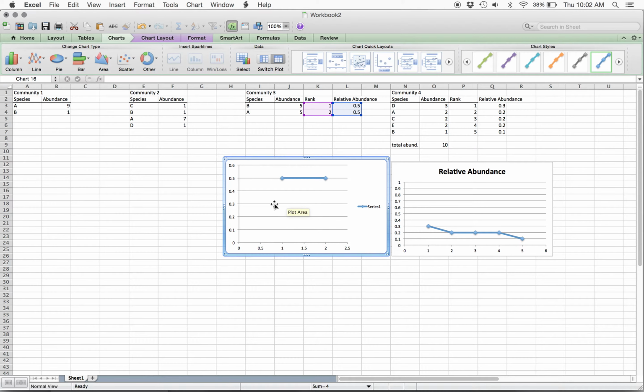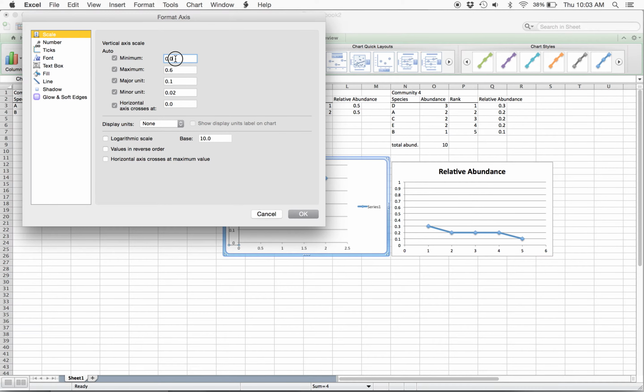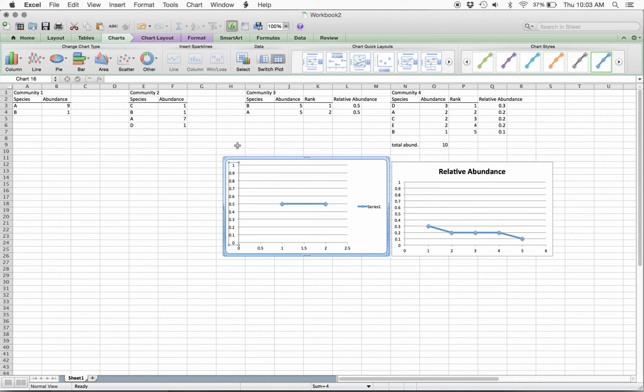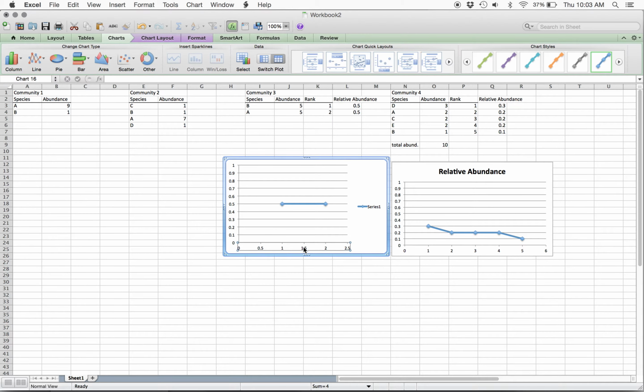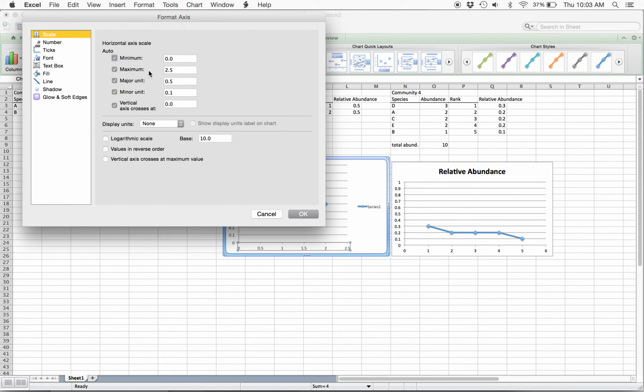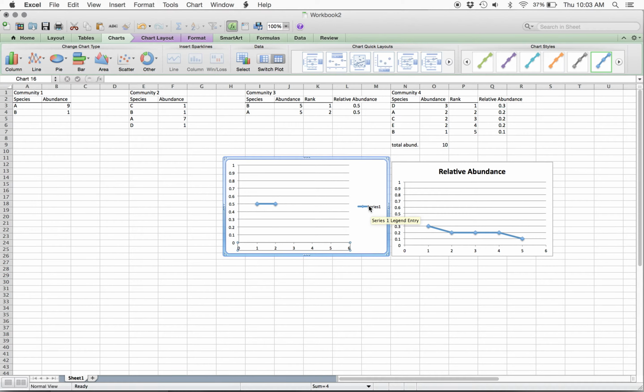Right, good. Okay, so now I've got my rank here, and I'm going to change this axis so again it goes from 0 to 1 so I can compare everything and see what's going on. And I'm also going to extend this x-axis out so that it goes to 6 so I can compare that stuff too. Here we go. Scale 0 to 6. Awesome. Let's delete that.